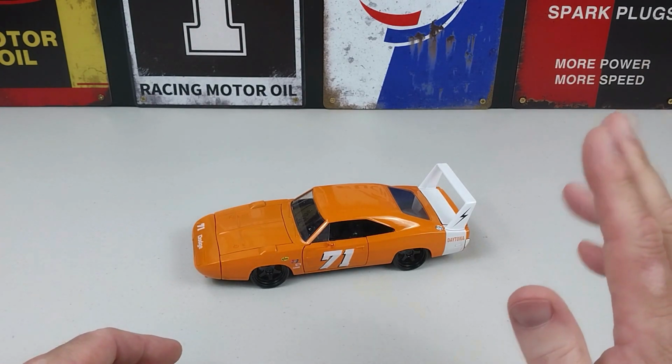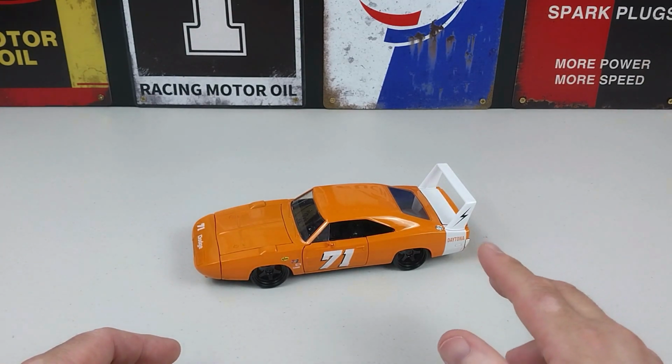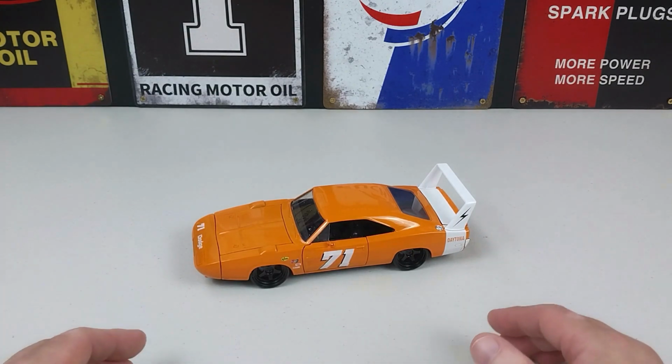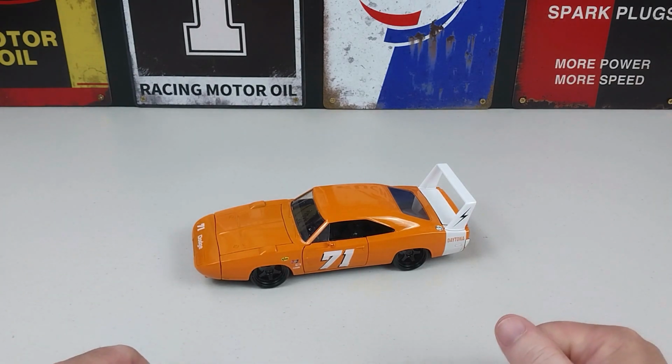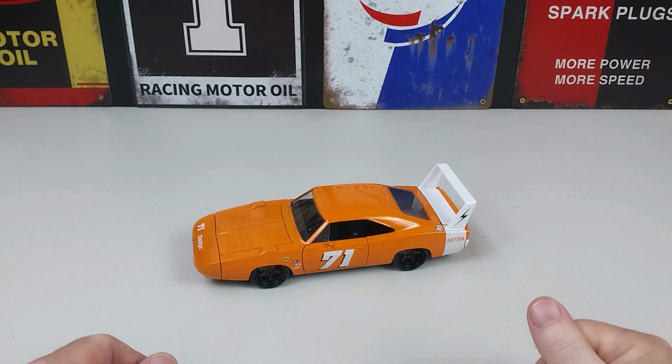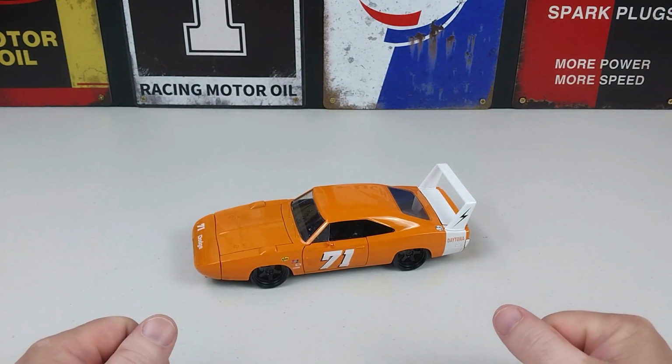All right, guys. So once again, of course, this is by Jada. It is the Big Time Muscle range. It is a 1:24 scale 1969 Dodge Charger Daytona. And I reckon it's a pretty cool looking model. So you would have seen the photos at the start. Continue on to check out this on the turntable without my fingers in the way, of course, and you can check this out in a bit more detail.